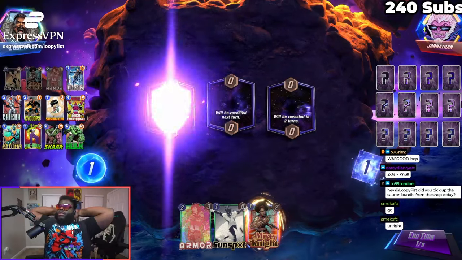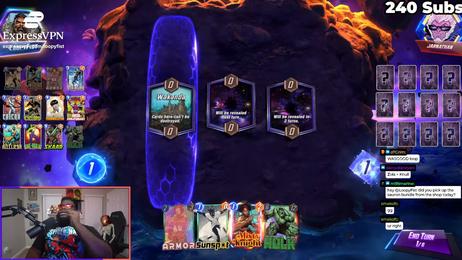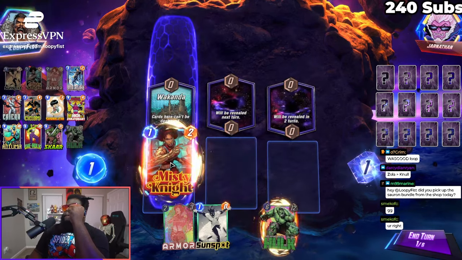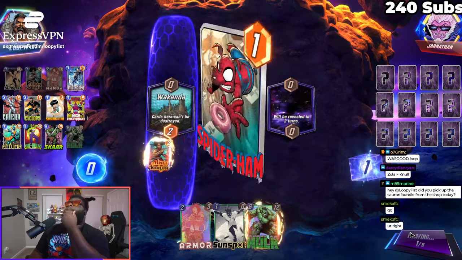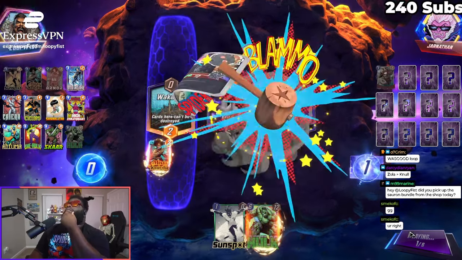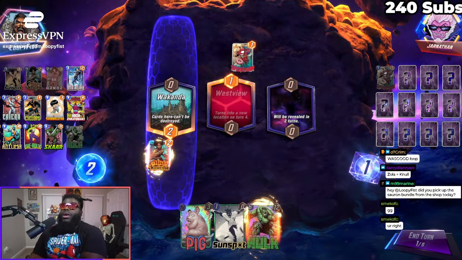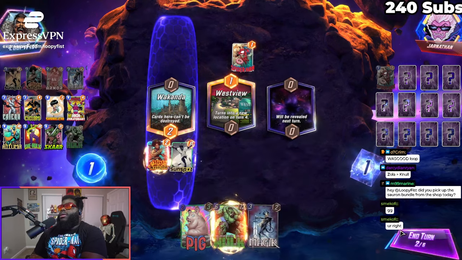Oh, man, here's a good question. Which card do I do first, Mystique or Sunspot? I think I do Misty Knight. I think I do Misty Knight first. I don't think it matters, really. Doesn't matter. We don't even need armor anymore, man. We don't even need it. So why does it? Why are you? You know, what are you doing, the things you do?